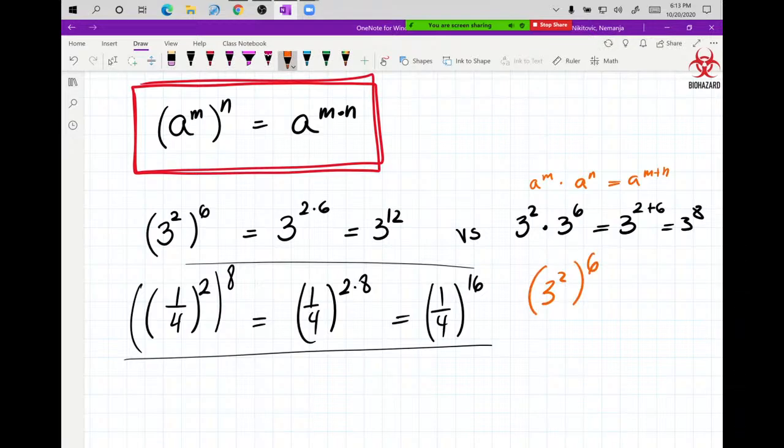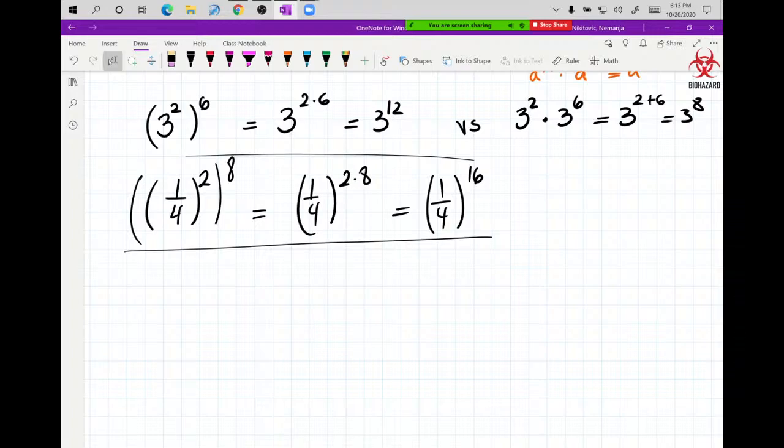So I'm trying to make an immediate contrast between the old rule and the new rule, so you don't confuse the two rules, like, oh, which rule am I going to use now? Because it's always clearly written one way or the other way. Now obviously, spending time figuring out which one is which and learning them is a different story. But what we are going to have here is one way or the other way. So let's take a look at one more of these, but now we're going to use, let's say, variable x. I don't need to use 3 or 1/4. I can just put x for any.